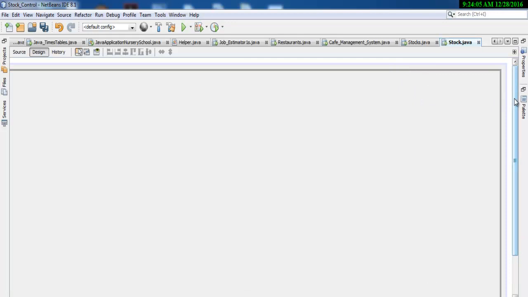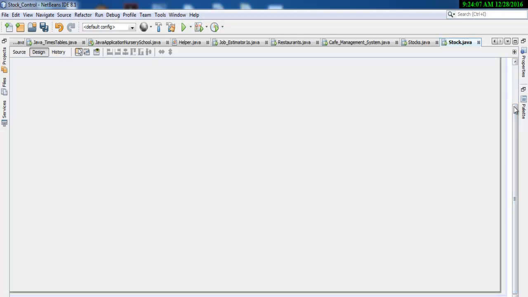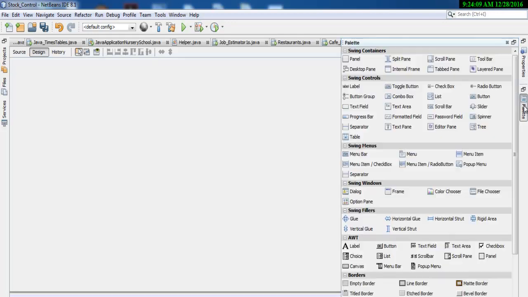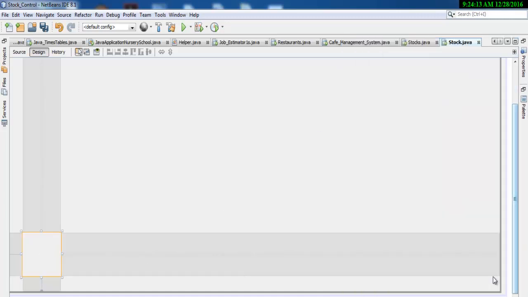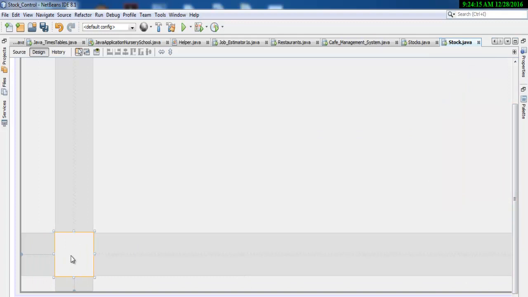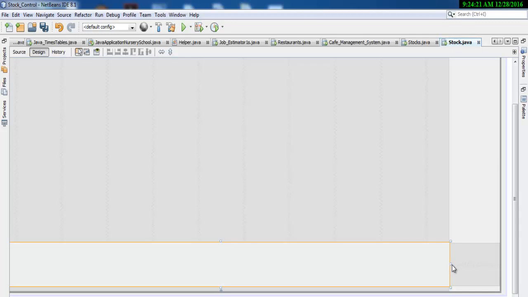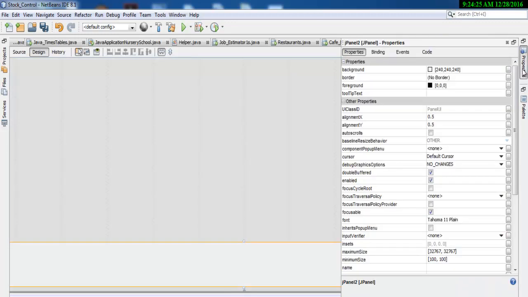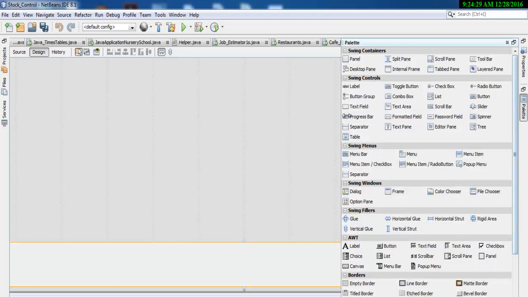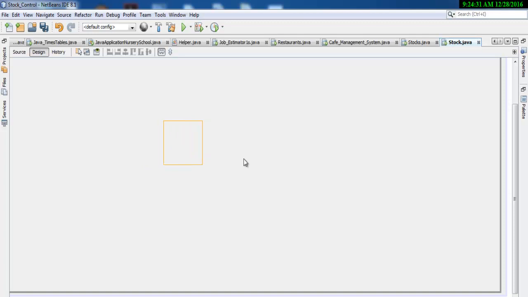Okay, we're gonna add another panel. In fact, we're gonna need a couple of more panels. We need one here. That would be for my buttons. Put that here and drag it all the way right there, and let's grab more panels, and we need one here.